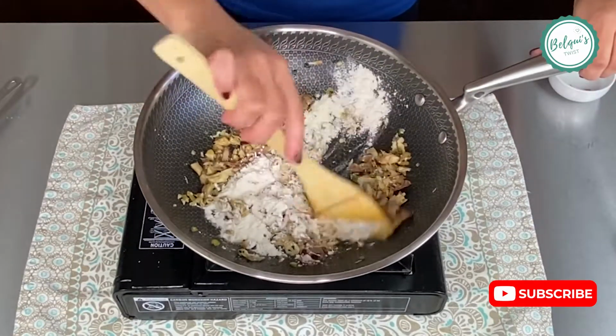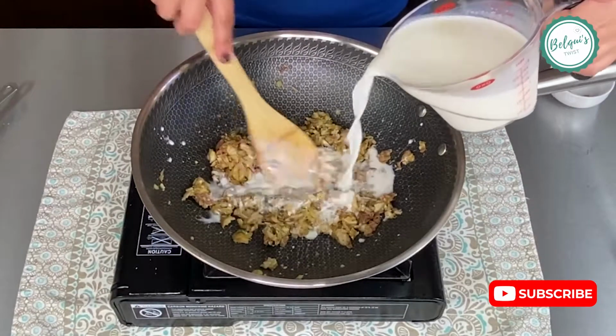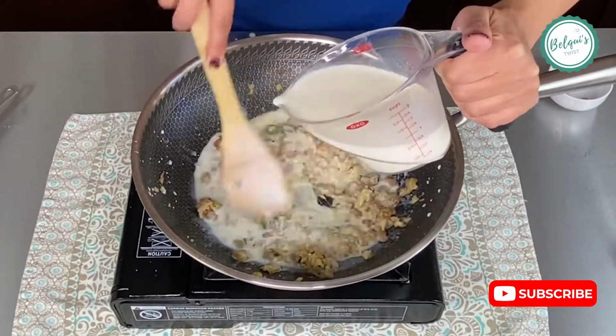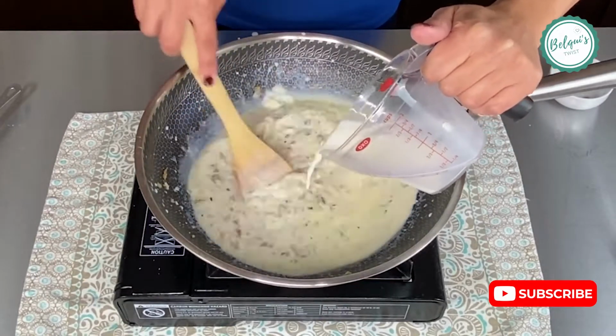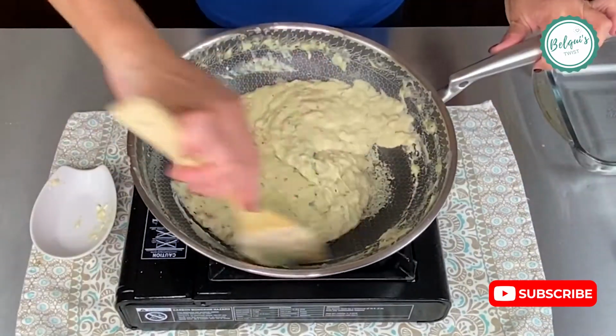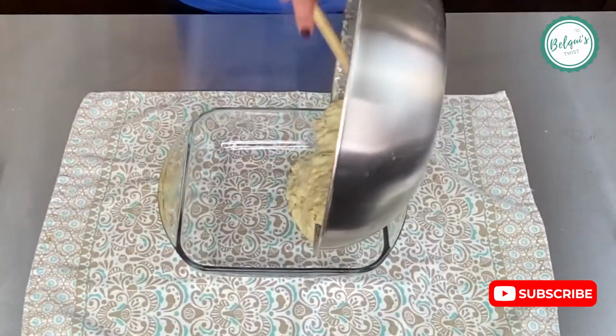Here I am adding flour, and then I'm just gonna mix it well. And when it looks something like this, we're going to add milk. We're gonna do it slowly because it can get a little messy, as you can see. And then once that is done, we're just gonna continue to stir over high heat until it starts to reduce and it gets like a little gluey like that.